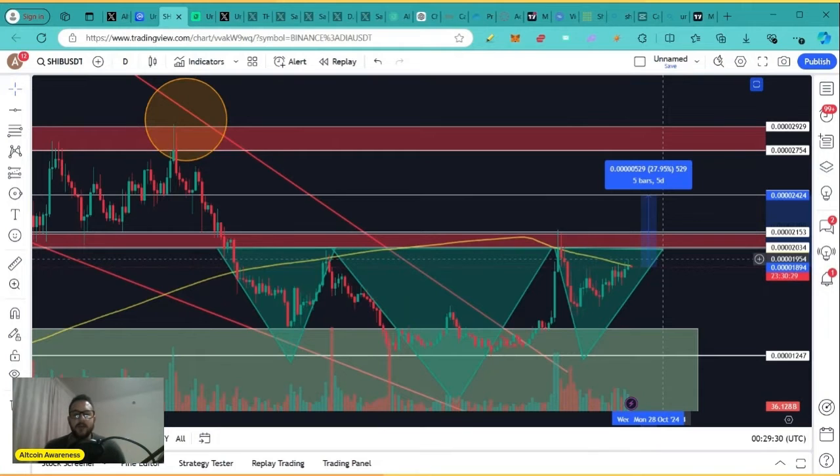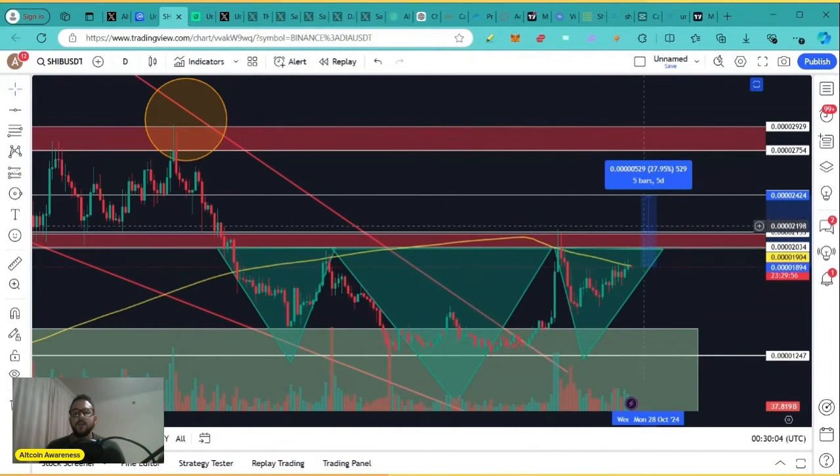Shiba Inu as a large cap needs a lot of liquidity in order to make these moves happen. But these are not impossible moves. Shiba Inu is going to make this happen because it has the largest community in the crypto market as a meme coin, and we are currently experiencing the meme coin super cycle. So eventually, in my view, Shiba Inu is going to break above the 200 daily simple moving average. It's going to break above this psychological key level of resistance range.